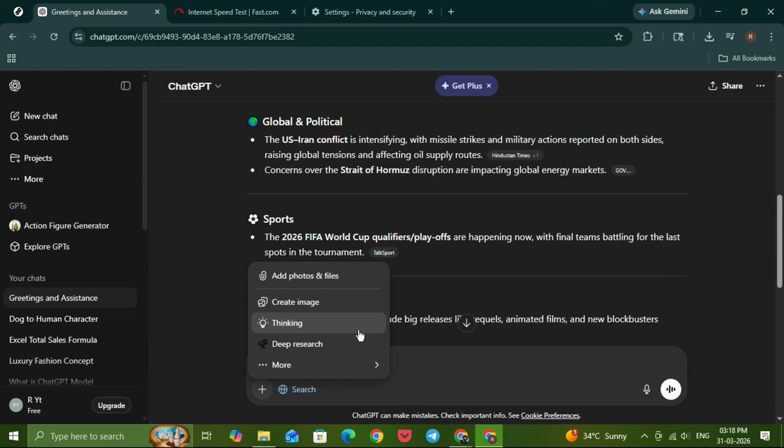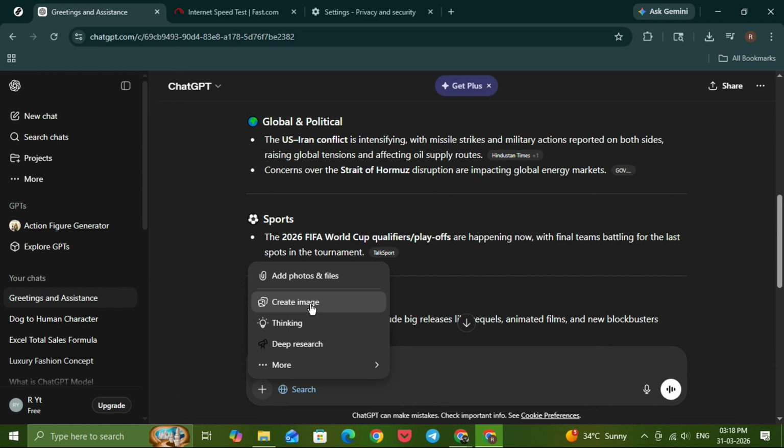You can also use these tools with images, depending on your account features. If image editing or image understanding is available, just upload the image and ask something like, "Edit this image," or "Describe what's in this screenshot." The important thing to remember is that you usually do not need to write complicated commands. Just ask normally, like you would talk to a person. That's the easiest way to get useful results from ChatGPT.